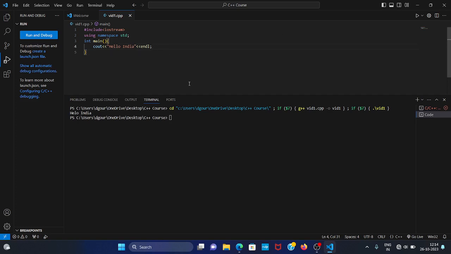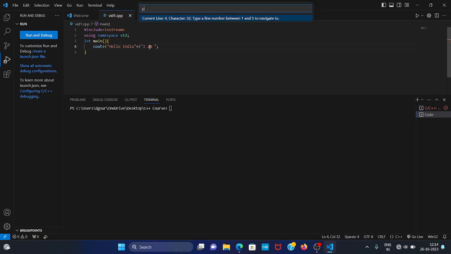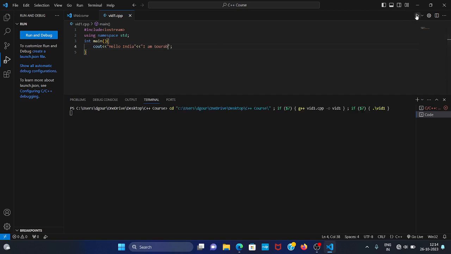Okay, so our basic program is successfully run, and after that, we will understand why we are using the endl statement. Without using the endl statement, if we write another statement like "I am good", how will it be printed?